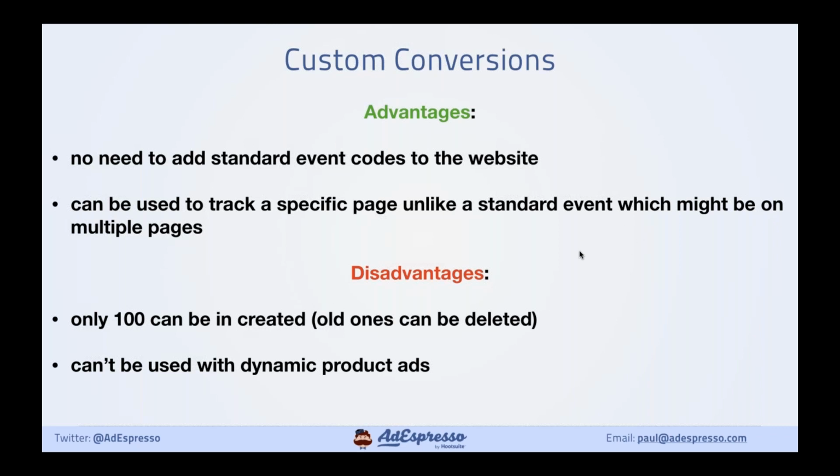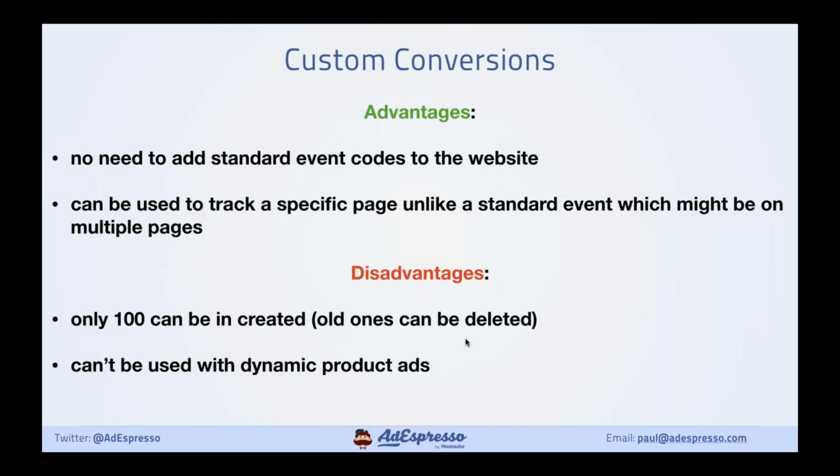Couple of disadvantages, quite minor though. The first is you can only create 100 of them. Not usually a problem because you can delete old ones, but just something to bear in mind is that you can't go crazy and create thousands of events there. Also, you can't do dynamic product ads there. Basically, if you're running e-commerce, you want to be using standard events. If you're not using e-commerce, if that's not your business model, then you could be using standard events or custom conversions there.